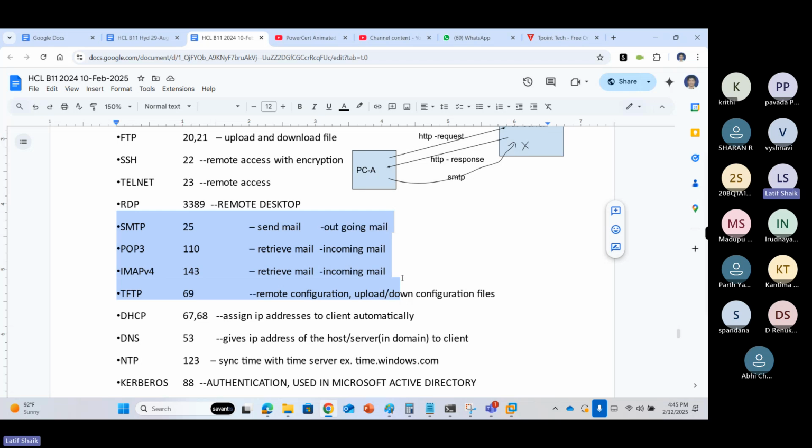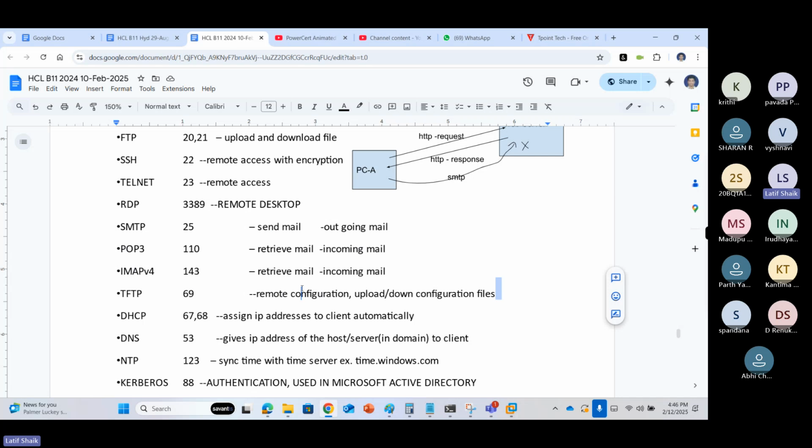Maybe you are using the Gmail app to check mails, or on a laptop you open Google Chrome and go to gmail.com. Another way is the Gmail app, where you get mails on your mobile directly. So when you are sending from your Gmail app or Chrome browser, it is SMTP. To retrieve your mails, you can use IMAP. POP3 serves the same purpose of receiving mails.